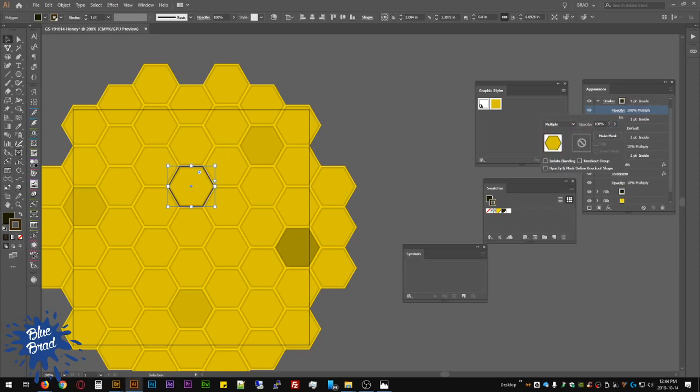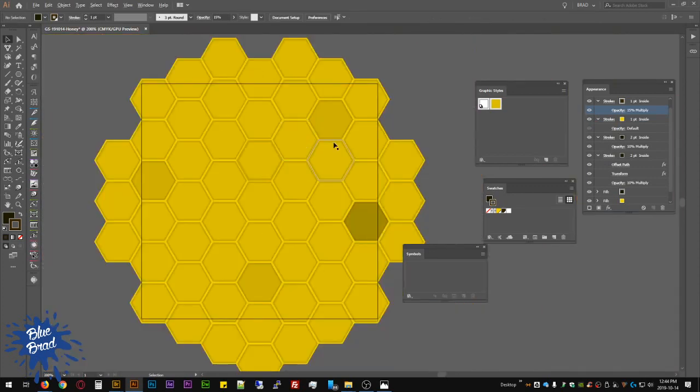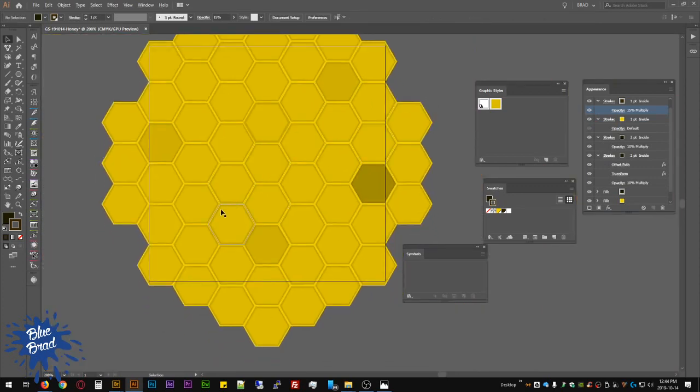And the reason why I want multiply is because I'm just adding this color to the top of this color. So it's not adding that yellow. And then I'm going to make that a little bit darker. Yeah. So that way the cells will actually look higher and lower.